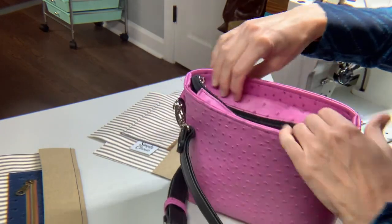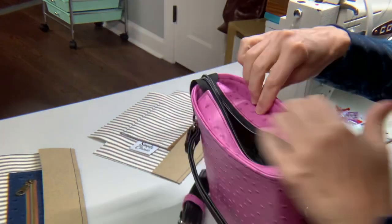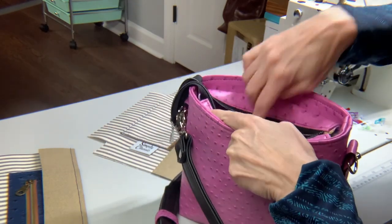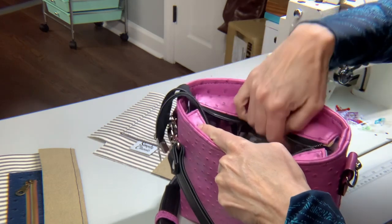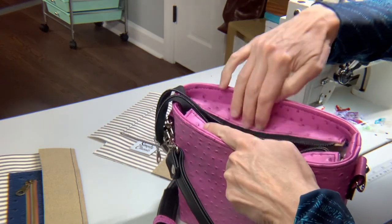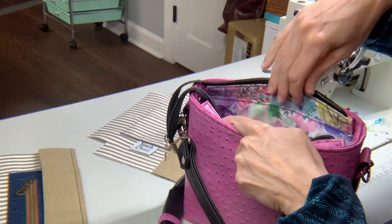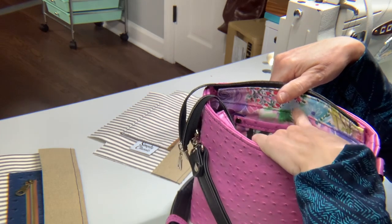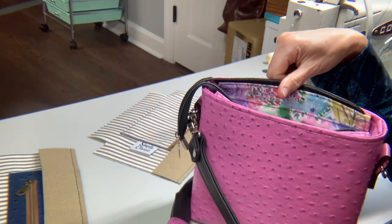this side here, when you unzip this and you put this all the way down, it covers the top of that zip pocket or that slip pocket there. See? And I didn't want that, because that's going to be a pain in the butt trying to get in your slip pocket every single time you unzip your bag. If this is going down, you're going to have to lift this out of the way and then stick your hand in. So it's just because I had placed this pocket a little bit closer to the top, and then I learned, oh, I don't want to do it that way. I want to do it this way.